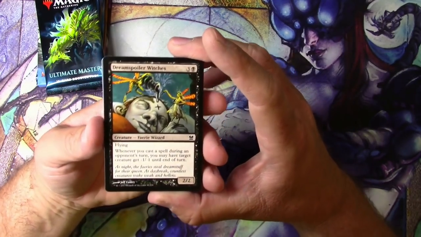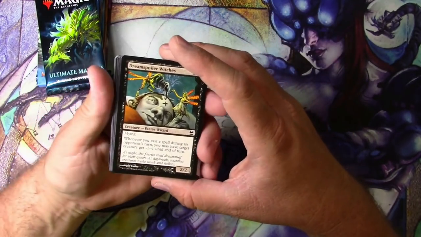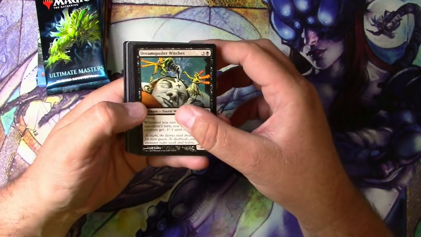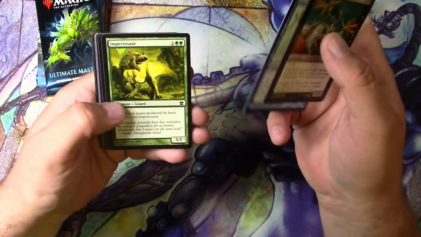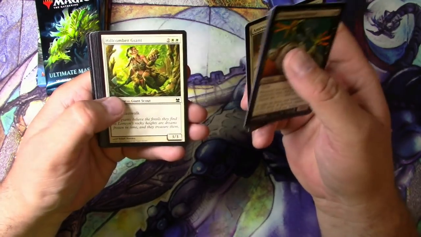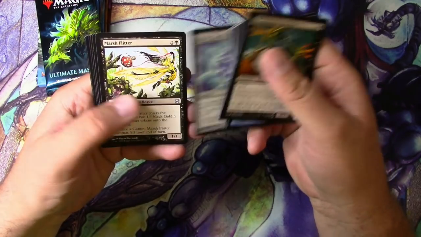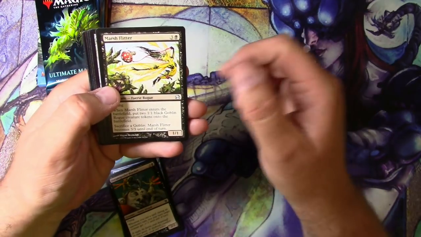Doing it this way, of course, you don't get all of the big, cool shock and awe stuff of opening the whole box all at once, but it's just like a steady grind of looking through cool stuff, finding some value, and hopefully hitting the big time eventually. Stuff like Marsh Flitter. Here we go.